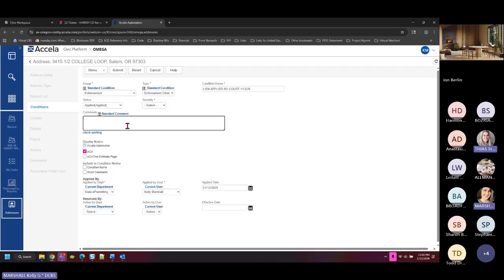like liens, hazardous properties, dangerous buildings. Code compliance handles a lot of these things. Buildings damaged by fire. You name it. Code enforcement can add condition flags to properties, parcels, people, like property owners.